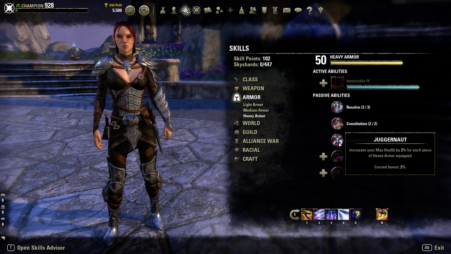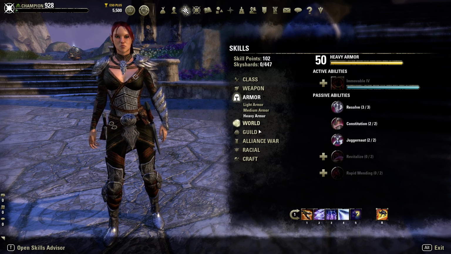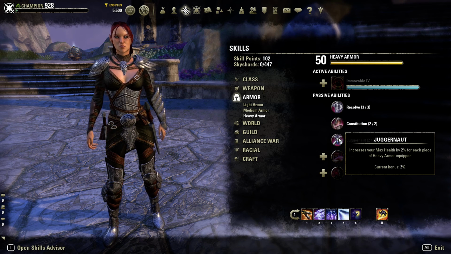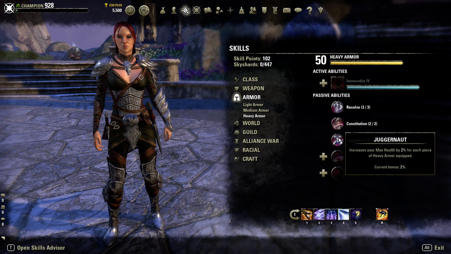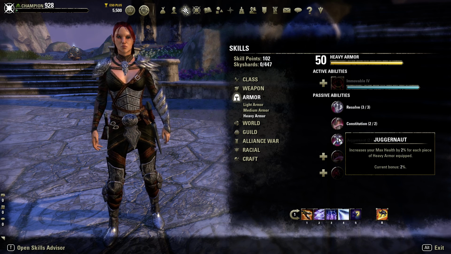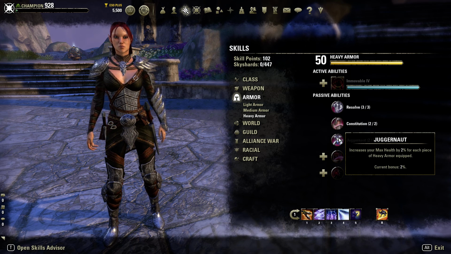Then we have Juggernaut, which increases your max health by 2% for each piece of heavy armor, which stacks. This 2% stacks with the Undaunted and the CP. So CP, you get 20% increase in max health. Undaunted, you get 6%. So you get a 28% increase of max health. You get a 26% of stamina and magicka.